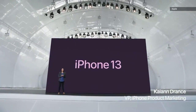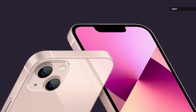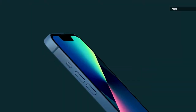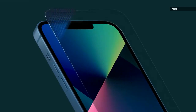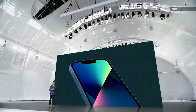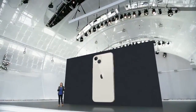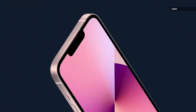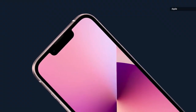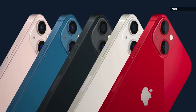Let's take a closer look at iPhone 13, starting with design. It has the sleek, flat-edge design that people love. It's also incredibly durable, with our exclusive Ceramic Shield front, tougher than any smartphone glass, and has industry-leading IP68 water resistance. iPhone 13 has a new look for the advanced dual camera system, with the lenses arranged diagonally. The aerospace-grade aluminum frame is beautifully formed and really shows off five new colors: an all-new pink, blue, midnight, starlight, and Product Red.